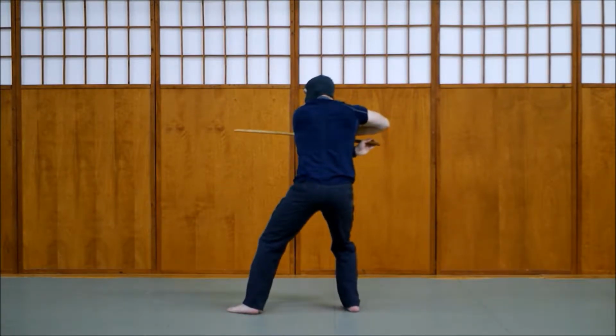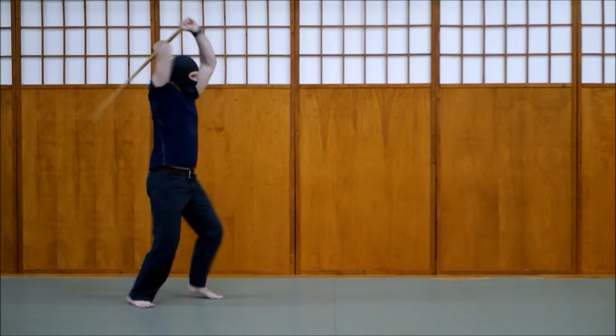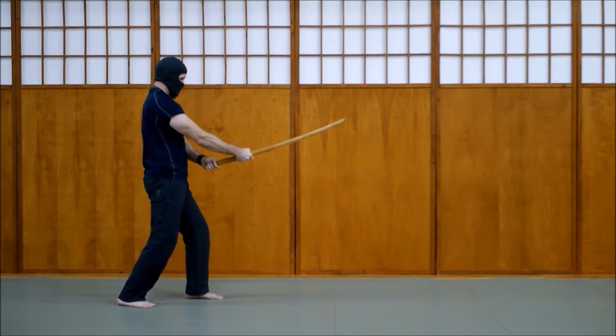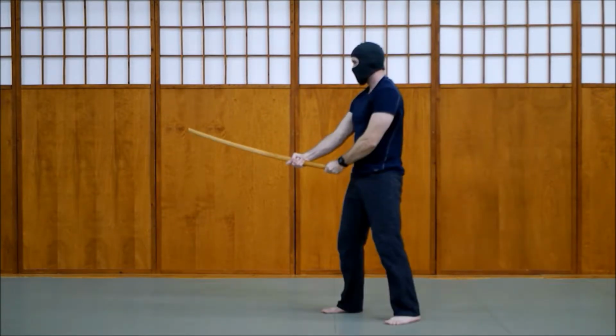Turn to thrust. Thrust. Overhead, 180 overhead strike. Make sure that your left foot is forward when you complete this sequence.